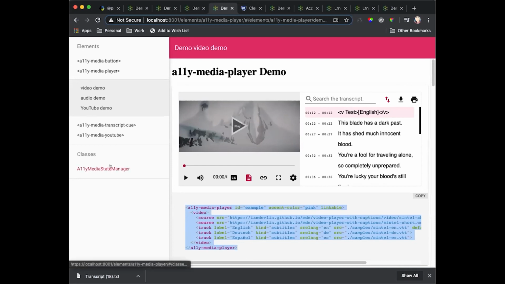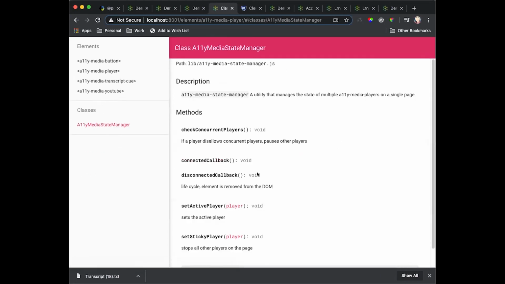The other cool thing about the video player that I didn't bring up is that we were talking about singletons and state management. Ali Media Player uses that heavily. Basically when a new player is created, it fires an event. There's a single web component called Ali Media State Manager that only creates one instance of itself. It checks to see if there is an instance set. If there's not, it will set one.